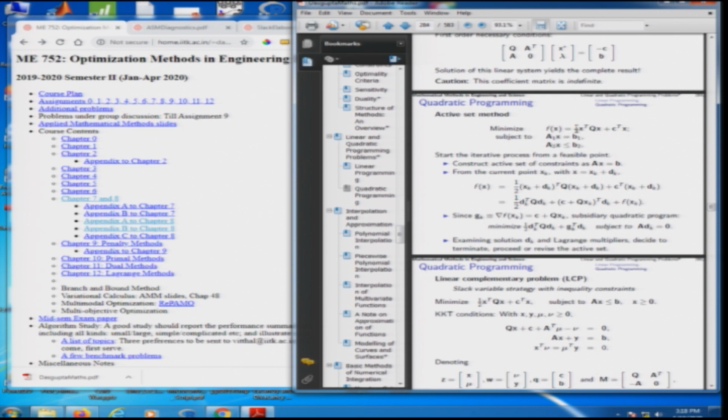So, in the active set strategy, with equality constraints and inequality constraints also, we work like this. First, we start the iterative process from some feasible point. Some feasible point means all the constraints are satisfied: the equality constraints are satisfied, and the inequality constraints are satisfied either at equality or at less than. Those which are satisfied at equality are the active constraints, because the current point x0 is at the boundary of that.